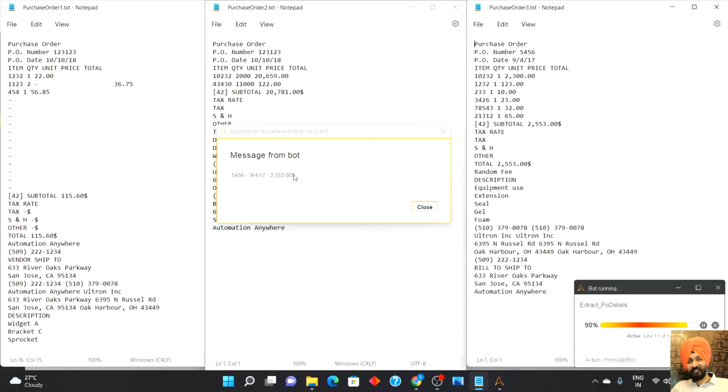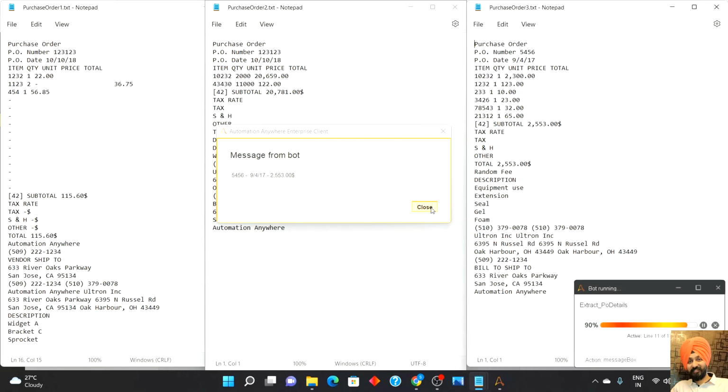Now, if you want to remove this dollar, you can always find and replace the dollar sign, or you can keep it because this is the amount. There's no harm in keeping the dollar amount there. All right, so I think we'll keep the dollar as is, because dollar is also a keyword. So I'm not sure how you can replace this. Maybe you can put it in a text file and then try to replace it. Anyway, we can explore that maybe in some other video.